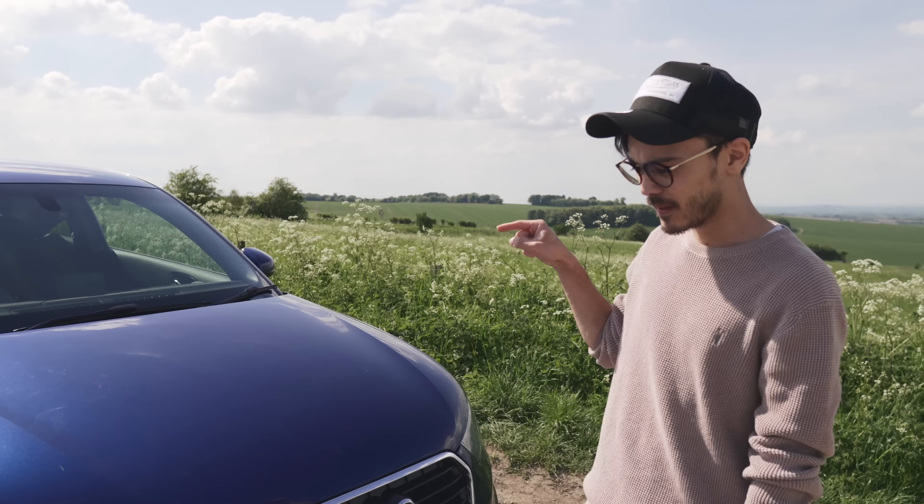The first point is daily driving it. I was using it every single day — going to work, which is about half an hour to 40 minutes away. I did nearly 9,000 miles in six months. Filling it up cost about £60 to £70 if you put in super unleaded, so that's costing a lot per month. It's very powerful — 400 horsepower, 2.5 five-cylinder — and even though it's awesome, it wasn't economical for daily use.